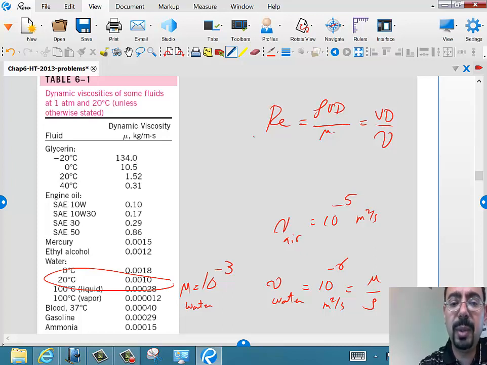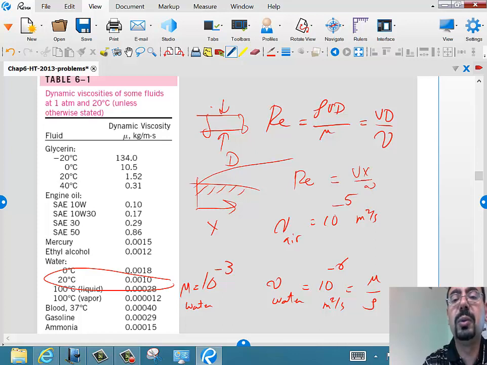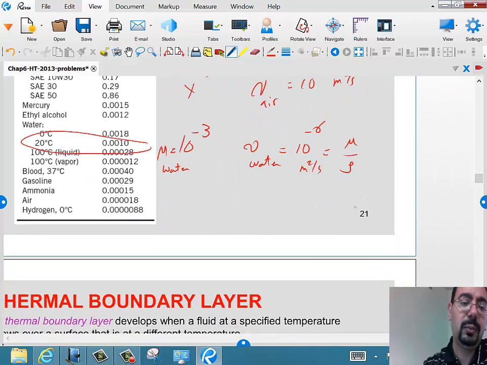So that D is the diameter, if this is a pipe. If this is a flow over a flat plate, the length scale that makes sense is x, the distance from the leading edge. So the Reynolds number here is defined as V x over nu. That's the length scale that makes sense in the problem, whether the plate is 5 meters or 5 centimeters. But when you have a flow in a pipe, it's the diameter that makes sense to the fluid. I mean, that's what affects the fluid motion.